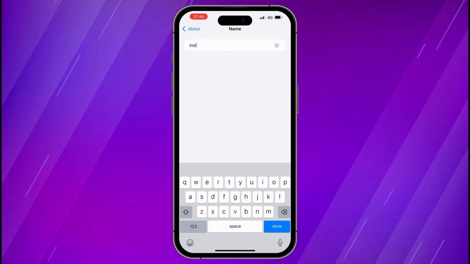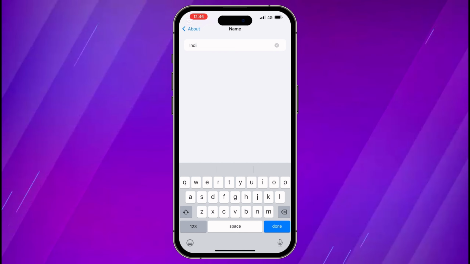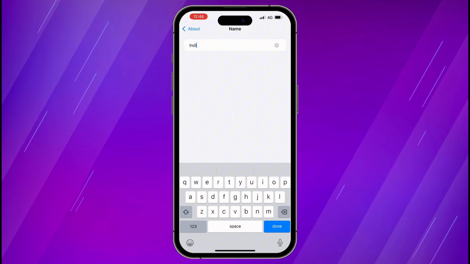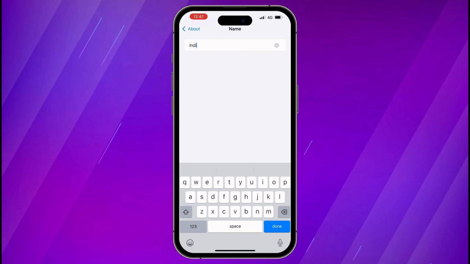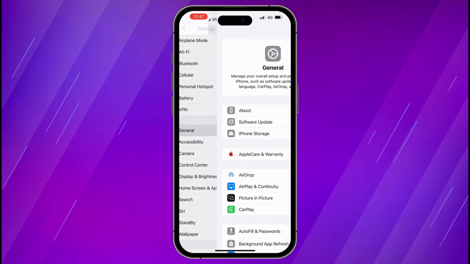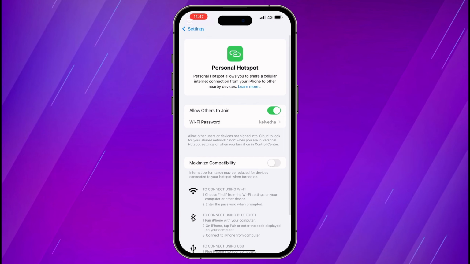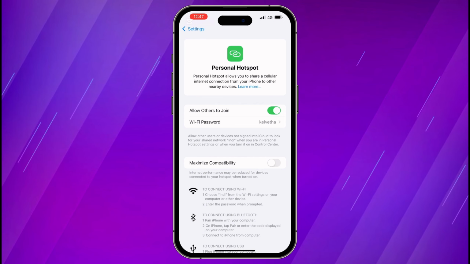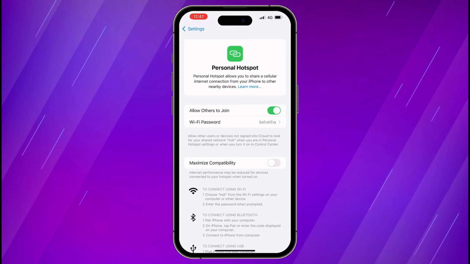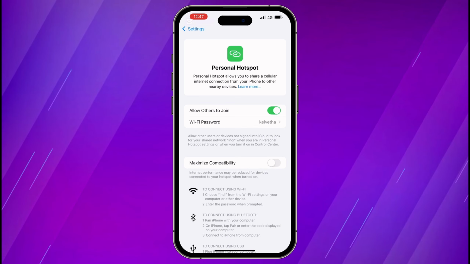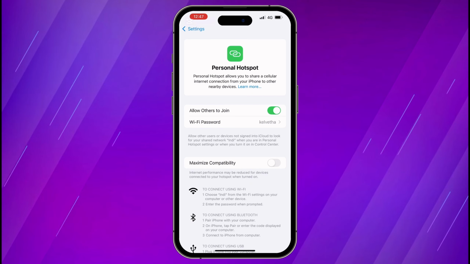So if I wanted my personal hotspot to be called this, then I would go and name it like this, just like so. Then you can press done and it's going to go and save it. Then what you can do is go back to your settings. Now if you notice your hotspot name isn't changing, what I recommend doing is going and turning your hotspot on and off. To switch it on, then turn it off like so. And if it's still not working, then what you can do is go and restart your iPhone by either just doing a forced restart or just turning it off completely and then turning it back on.